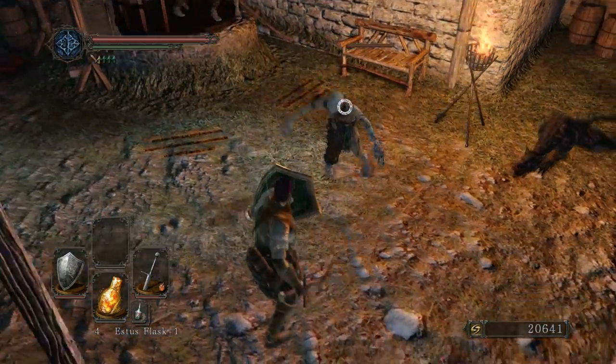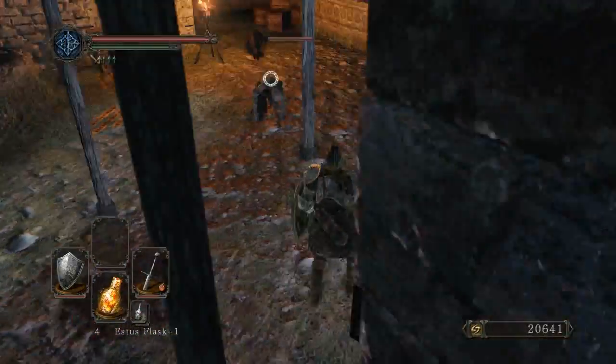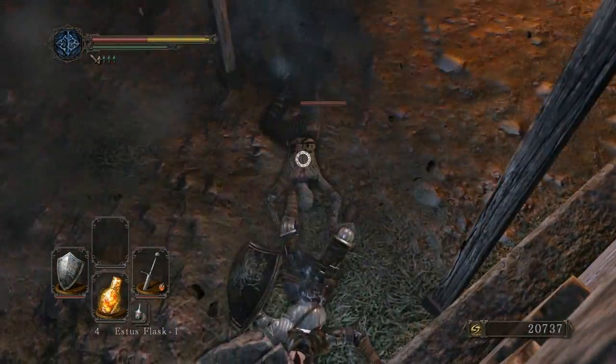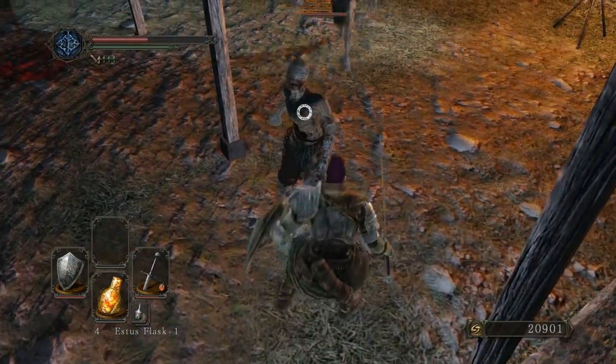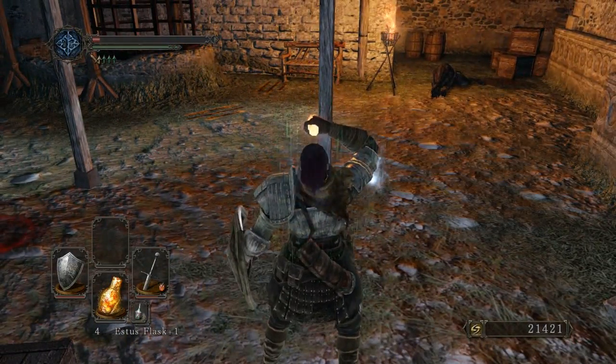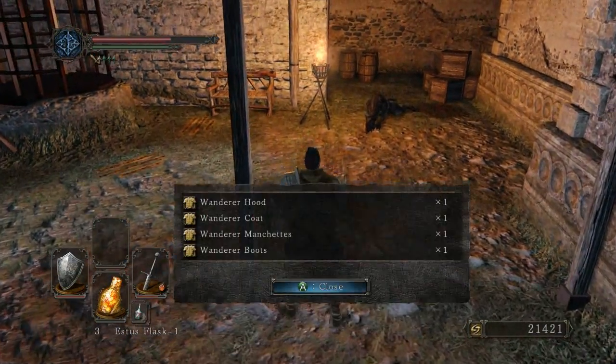But actually, these guys are the ones that I'll show you. There we go. That is what they do if they stand up. They try and attack you. They dive at you. How the other guy hit me then, I have no idea. Oh, that was close. That was far too close.